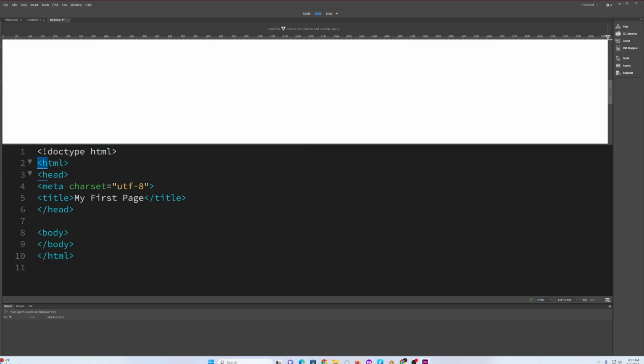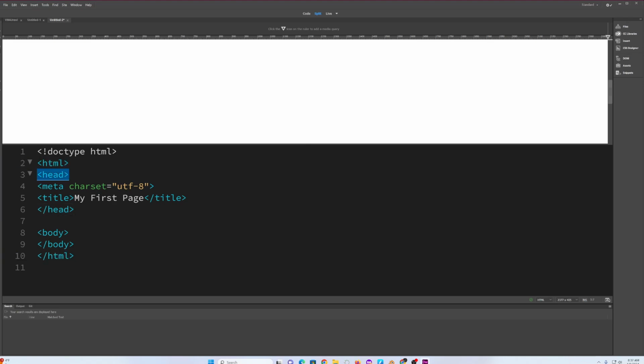So this tells me the HTML starts here. Anything after this is hypertext markup language, and that's basically everything that will be in this web page. And so that starts here, and you'll see a closing tag here. So that's the opening tag. This with the slash is where that closes. So everything between here and here is HTML.